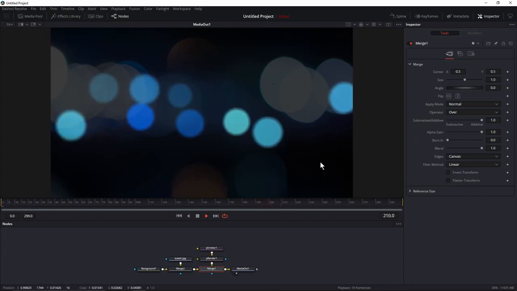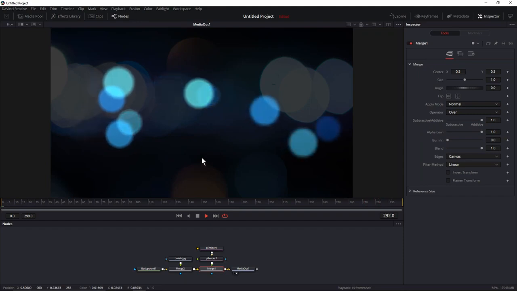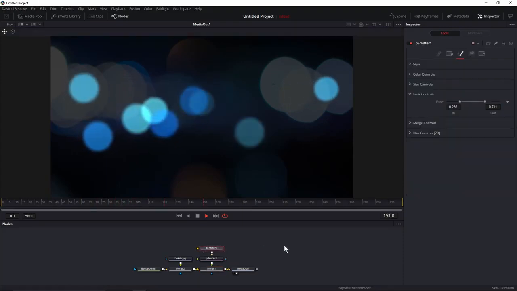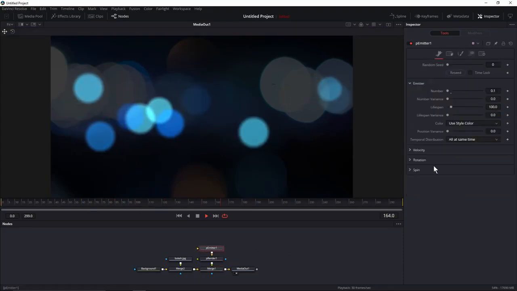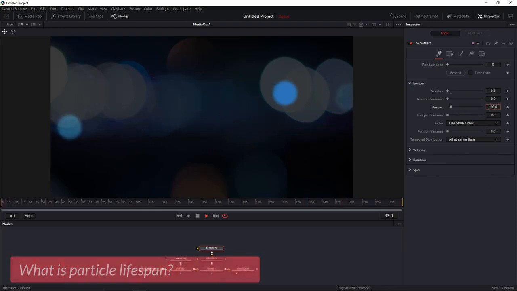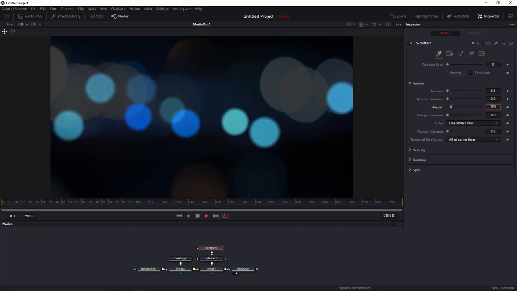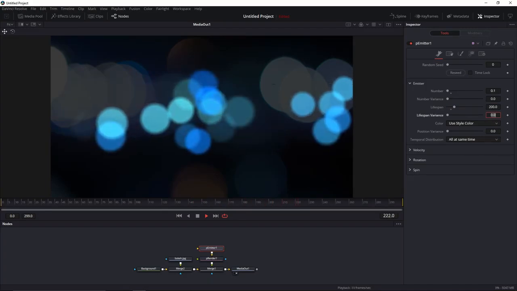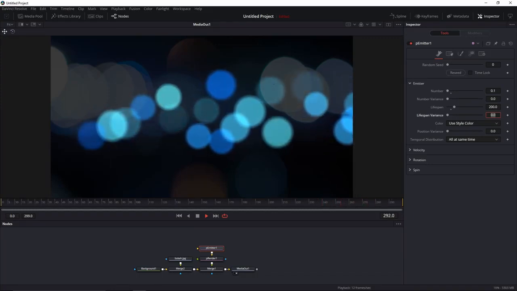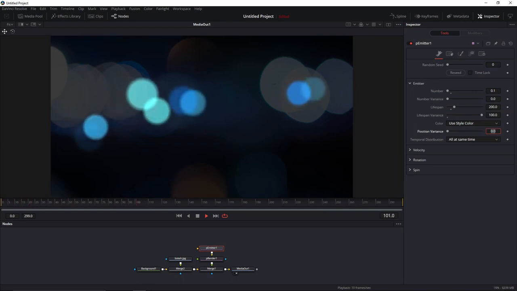The next thing I want to do is that these particles are dying a little too quickly. I want everything to be very soothing and slow and sort of a background. So what I'm going to do is go into the particle emitter, and I'm going to change the lifespan of these particles. And right now, the lifespan for these particles is 100 frames. I'm going to change that to 200. So I want my particles to stay alive and in the picture for 200 frames before dying. And I also want to have a little variation to that life, so that not all of them are born at the same time and dying on the same frame.